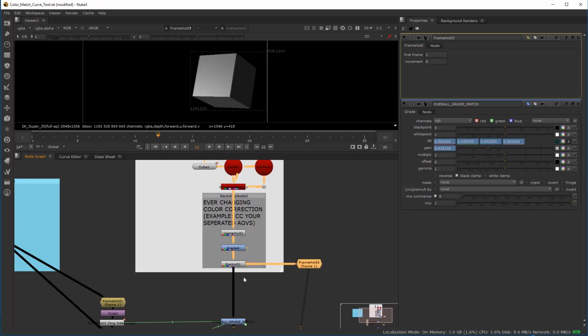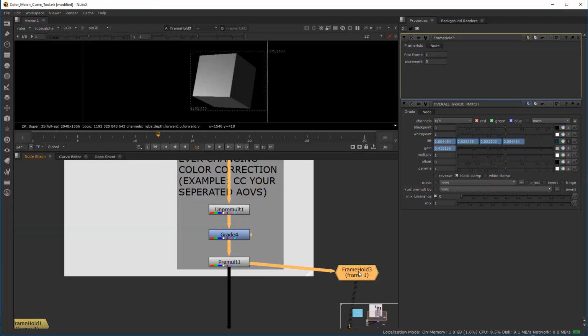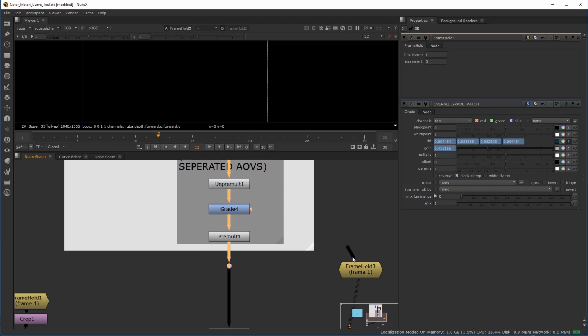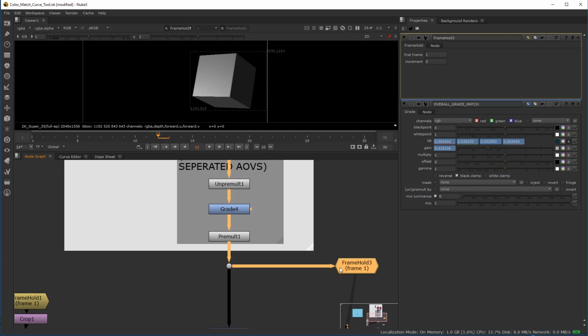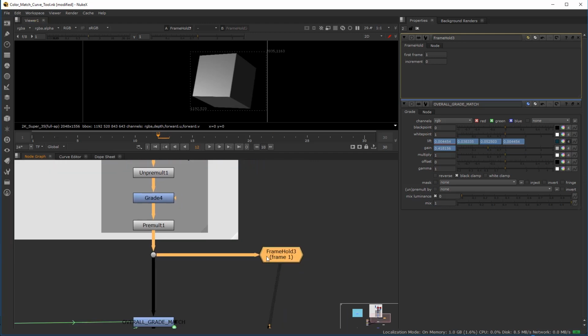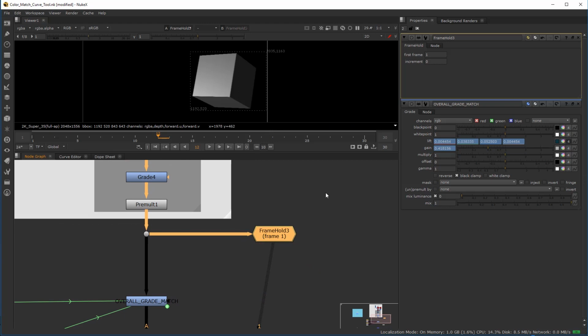And I am going to come in here. Actually, you know what? I'll just put a dot node here and connect it right there. Okay, so there is my CG. And this time we'll do the black point. So it's obvious this is the darkest area in the scene, so we've got to set our blacks and our white points. So in this case, I'll use another crop node.